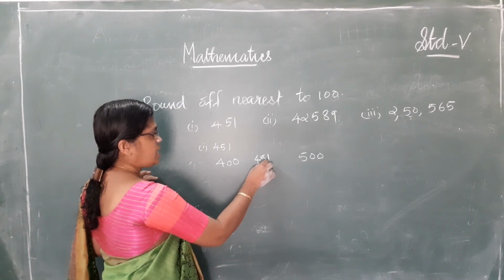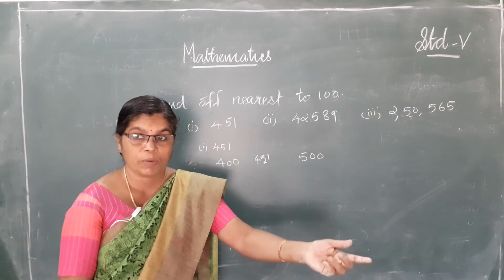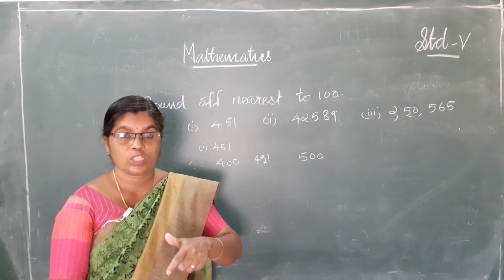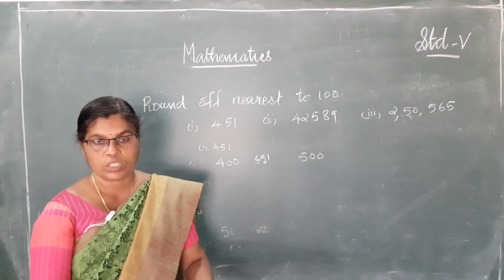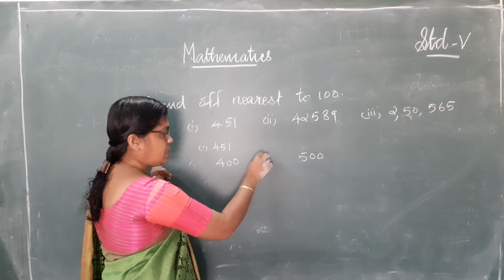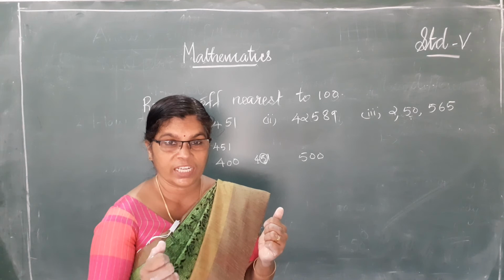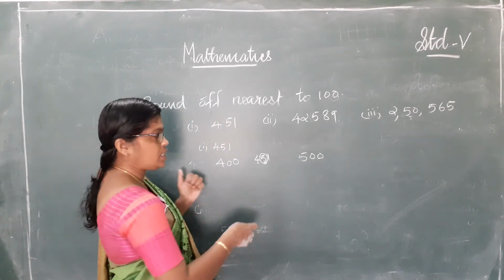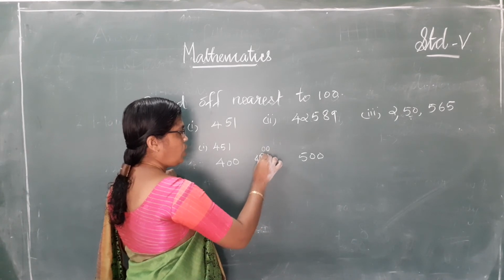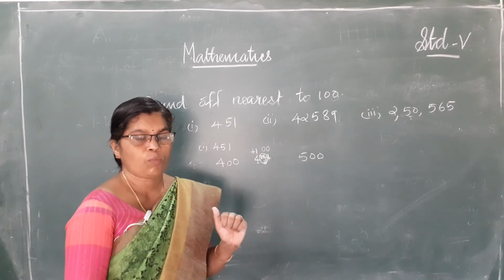When you round off nearest to 10, it depends on the ones place digit. Understand? So when you round off nearest to 100, it depends on the tens place digit. You have to see whether it is strong or weak. Now see, after 400, the digit is 5. Is 5 strong or weak? It is a strong digit. Then if it is strong, you cut off the other two digits and make them 0. Then since it is a strong digit, in the hundreds place we have to plus 1.